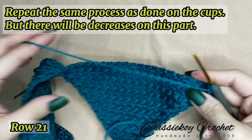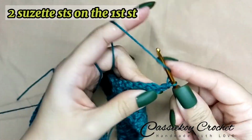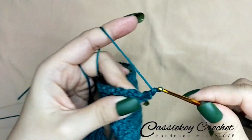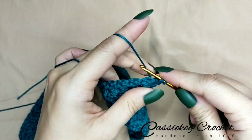Now for row 21, we are basically repeating the same process as what we did on the previous rows, but at this point we will be decreasing at the middle of each cup.